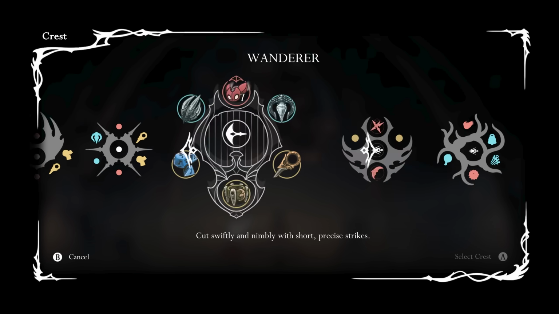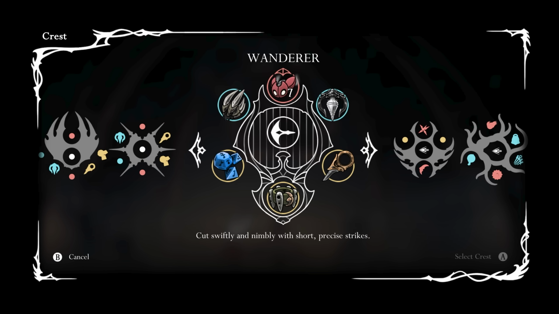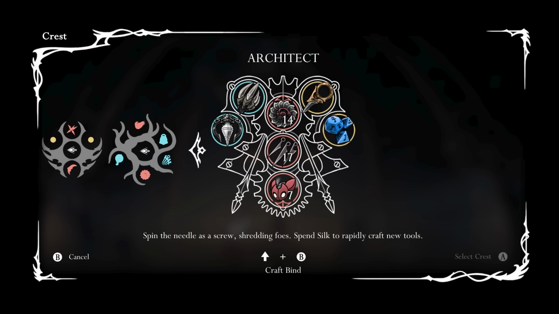We can do this with just 4 crests, as long as those are the Reaper, Wanderer, Witch, and Architect Crest. Having those 4 crests fully unlocked, which will require 13 memory lockets, will bring our total slots to 27: 7 for each of the Reaper, Wanderer, and Architect, plus 6 from the Witch.